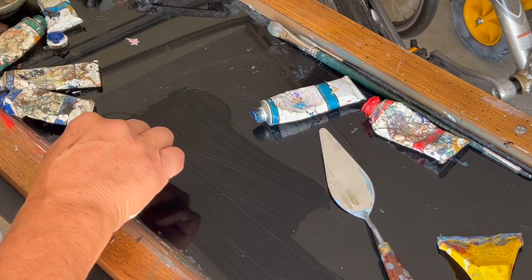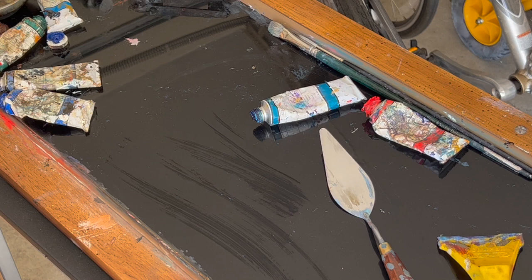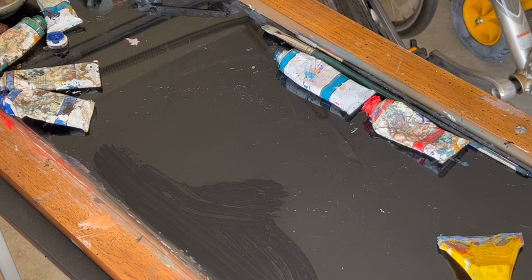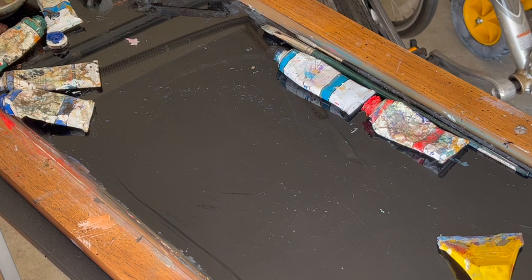I don't think you need to use wood pallets or anything like that. A piece of glass, like on a door like this, or if you bought a piece of glass, tape the edges so you don't cut yourself, spray paint the back of it, and then use some wet wipes to wipe it down. You can use this on your painting knife too — I use that a lot to clean my knives. I hope this helps you. Don't make your artist's life a struggle; make it as easy as you can.